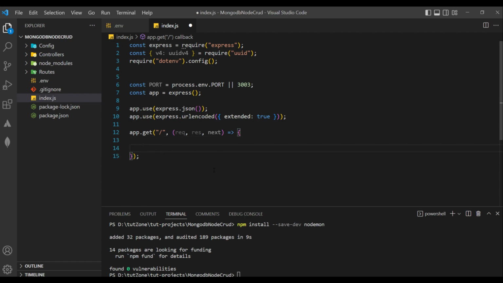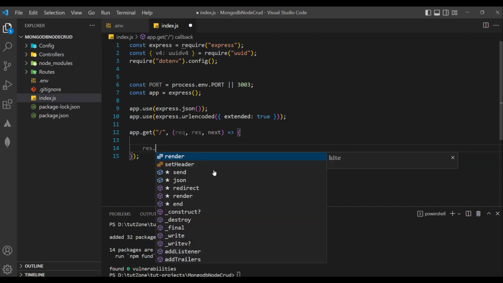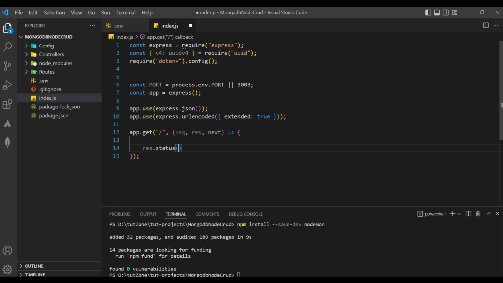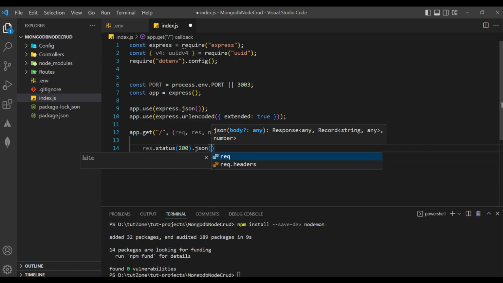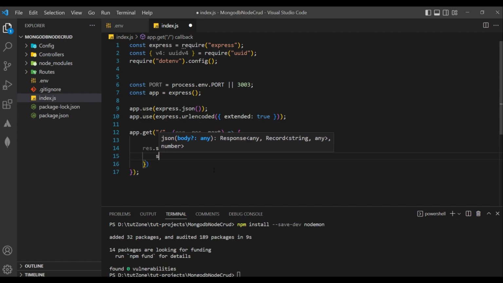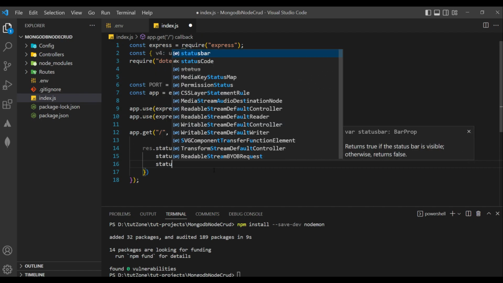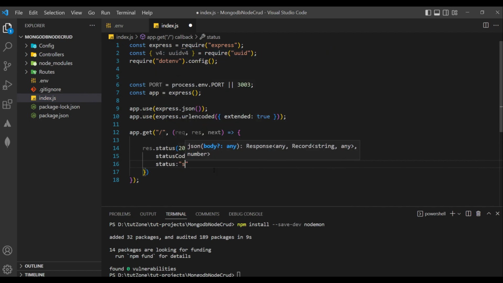Now after that, I will take the response and return a status. I will return 200, which is the code for success. After that, I will return it as a JSON array. In that, let me write a status code, 200. A status of response I will write as the string success.